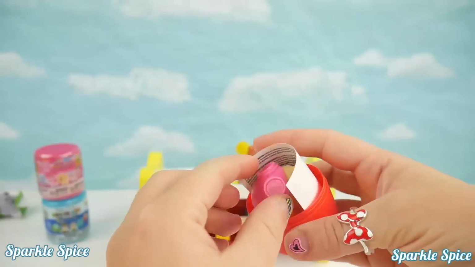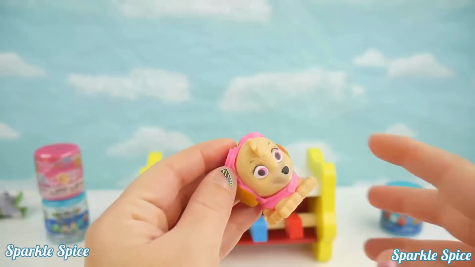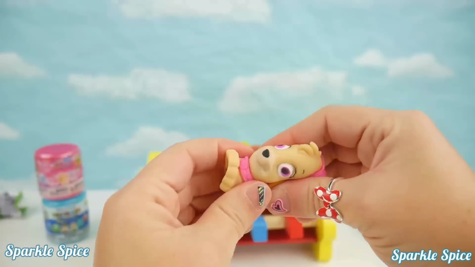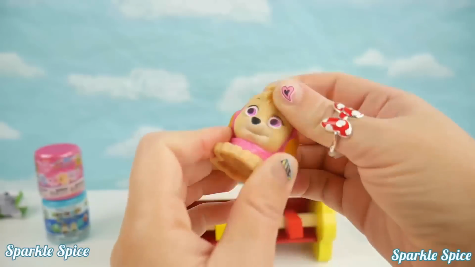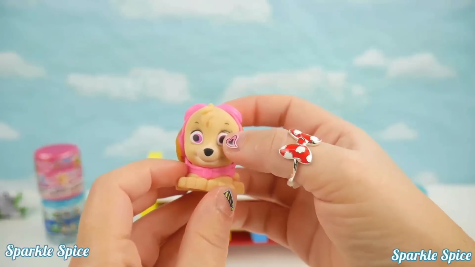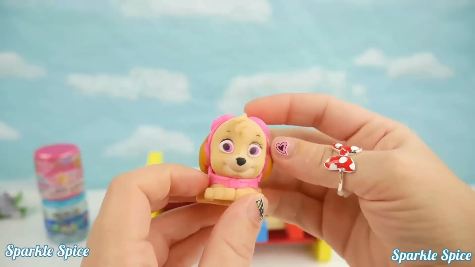Oh, look at that. It's Skye. She must have been sad she wasn't here with us. We'll just give her a little squeeze here. So much fun to stretch. Thanks for stopping by, Skye. Skye also has pink eyes and pink aviator glasses.